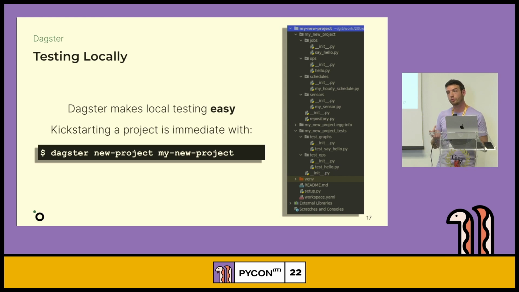And this is very important for reusability because if I am working on project A and Lorenzo is working on project B, to put it in this example, and I want to use one op of project B, all I need to do is a simple Python import, and I can immediately use all the ops and graphs that are defined in his repository.